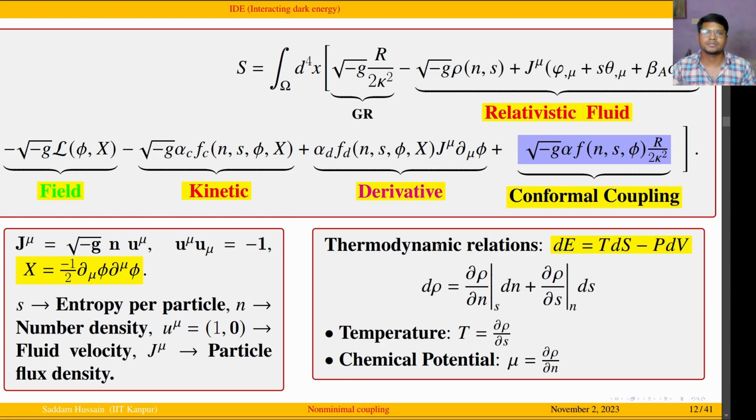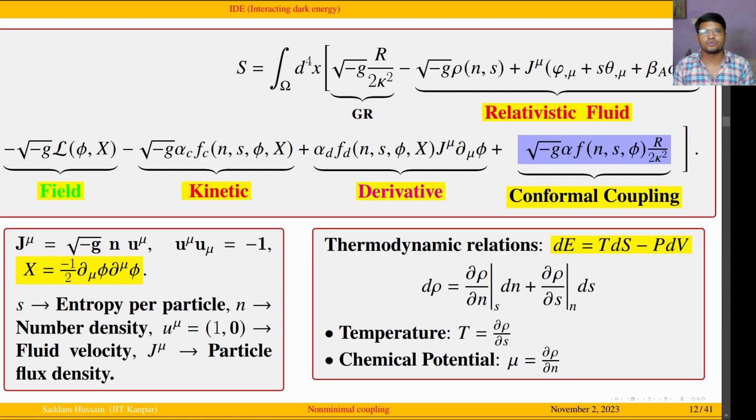Suppose that we have an action. The first term of this action is GR. For the dark matter, we can use the action for a relativistic fluid, where you can model your dark matter. It is found that dark matter has to be pressureless, and more or less it does not have any viscosity and so on. So we can analyze this as an action for this fluid.